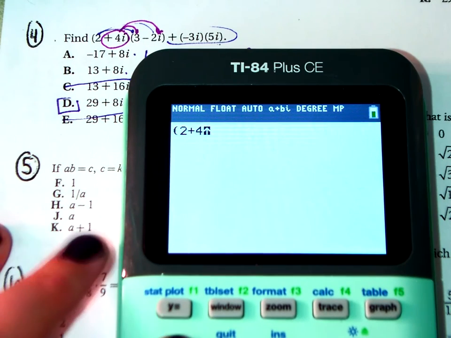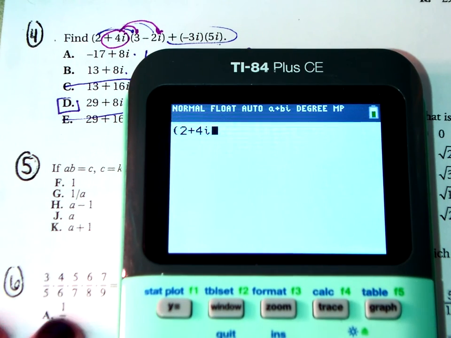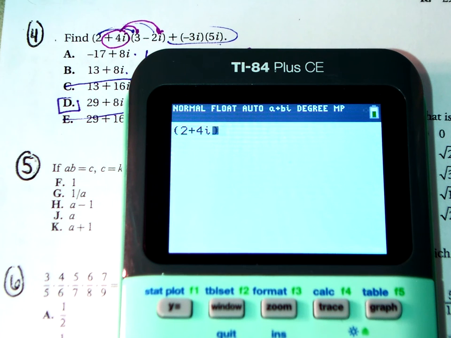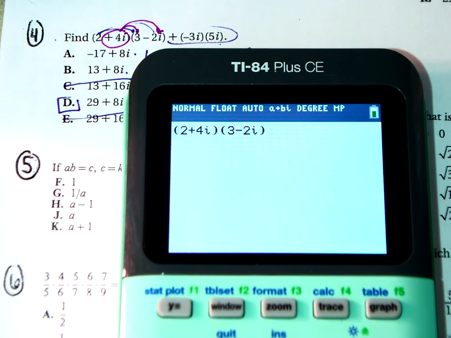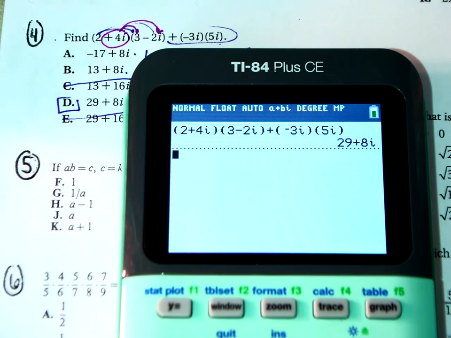We should know how to type things into our calculator. Calculators are wonderful tools, but if you don't know how to use them properly, it can be a little bit of a struggle, and it can be harder to do the math problem on your calculator. So being mindful of how to use the tools that you have is very important.